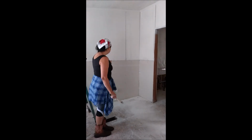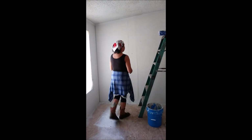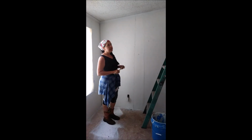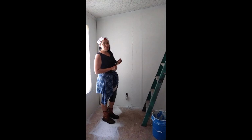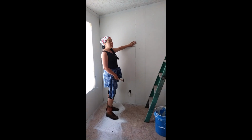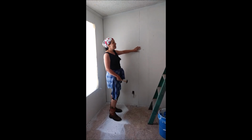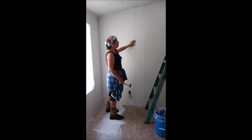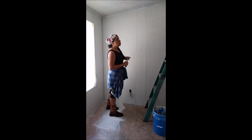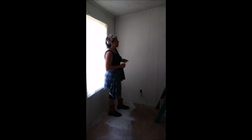You can see that all of the screws have been set, and I'll recommend for this project a ball peen hammer. These walls were in really bad shape. There was a smoker with lots of pets that lived here, so to correct the walls, we cleaned them several times with a TSP spray, let them dry, and then we used an Original Kilz oil-based primer to seal in any lingering smells there may have been.